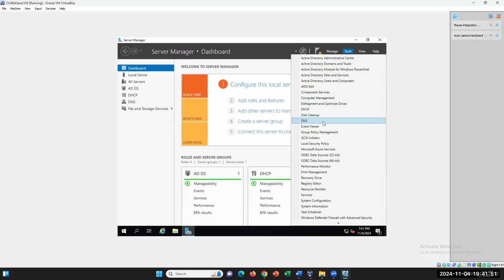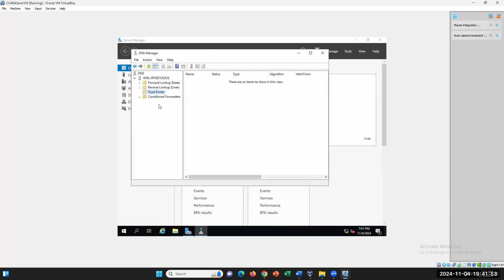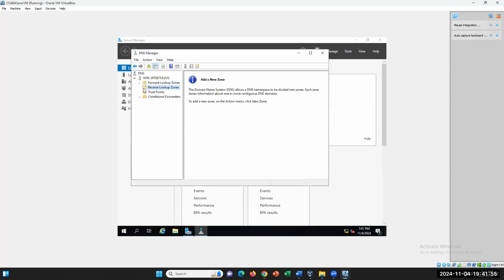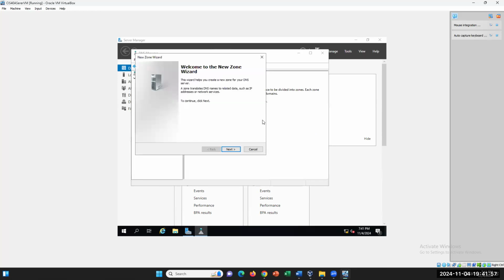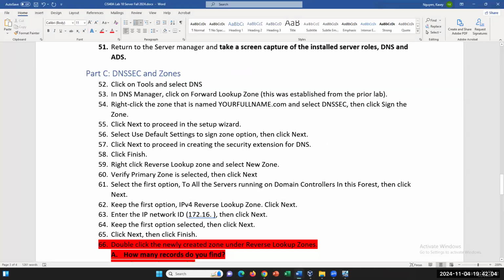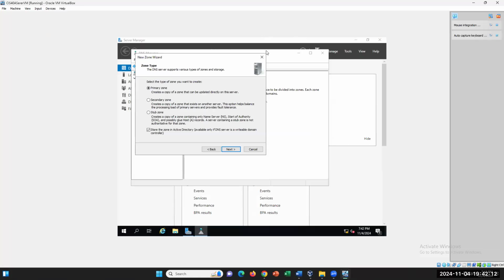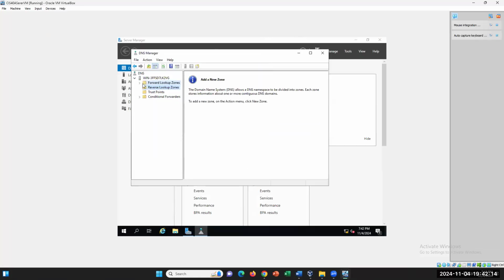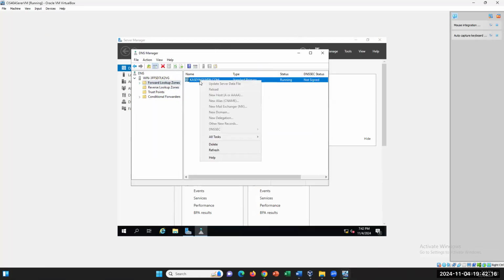So I'm going to open up DNS. And then I can do reverse. And when I try to create a new zone, right, this one, or lookup.